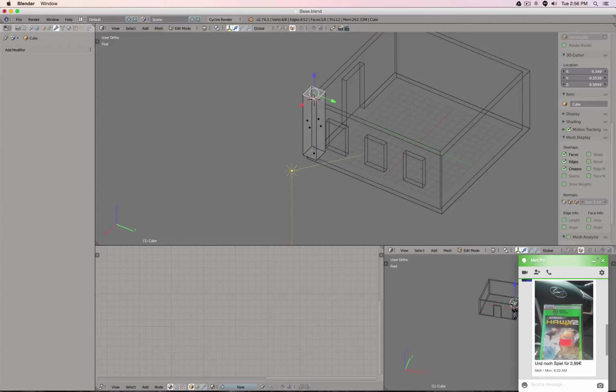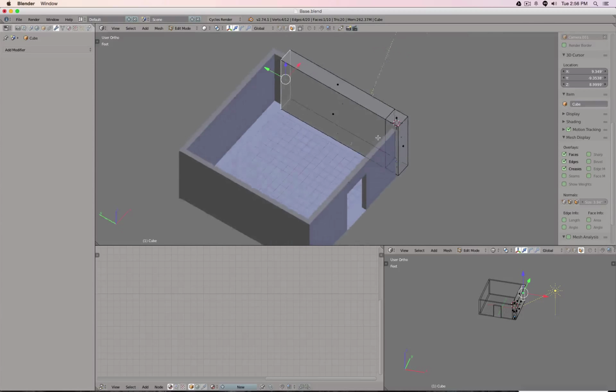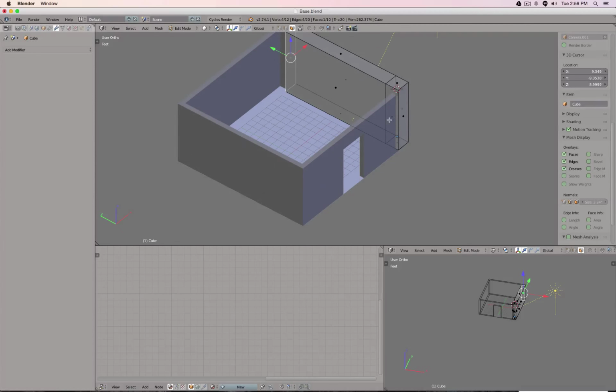Okay. And then I click on this face, press E, drag it out. So the E is actually extrude, and this basically works like the push and pull in SketchUp. So E, drag it out, and there.